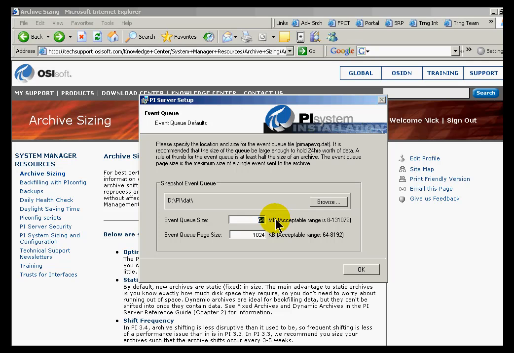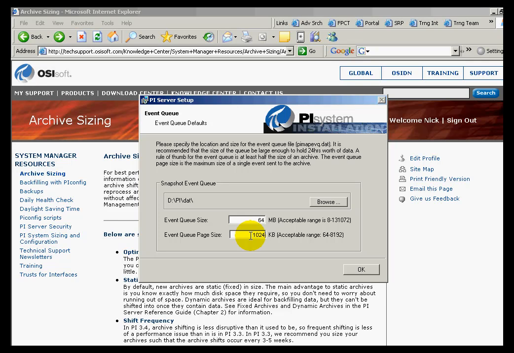Now, the event queue sizing, there is a rule of thumb for that. We simply suggest you make this half the size of your archives. So again, this is the size of the file that we will flow to if for whatever reason we can't write to the archives. As far as the event queue page size goes, we don't have any hard and fast rules.